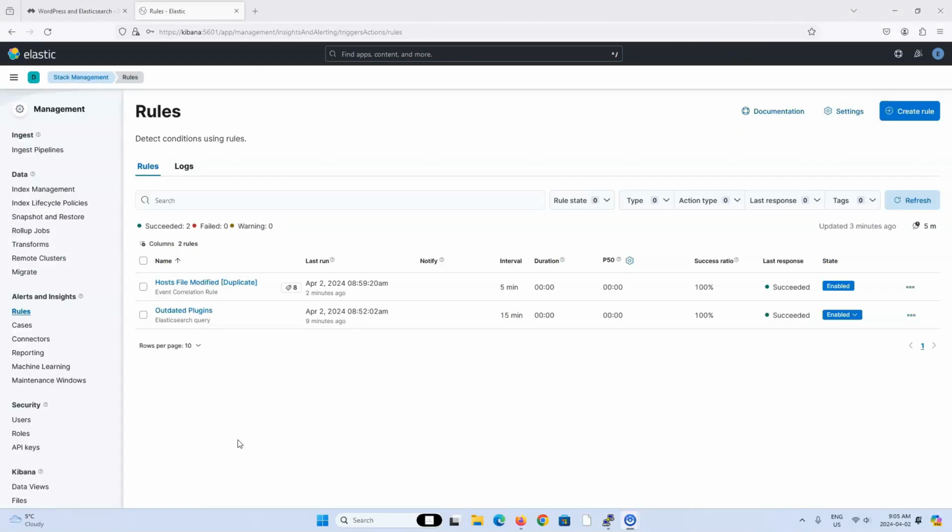At this point, I want to demonstrate how to export these rules so that you can save them as JSON files. And once they're in a JSON file format, you can actually put them as part of your Git version control or distribute the source code on how to recreate these rules with your other colleagues. Once I've exported these rules, then I'm going to tear down everything we've done when it comes to things like setting up rules, setting up connectors, setting up data views, and other resources.